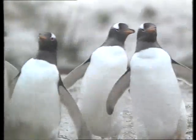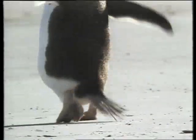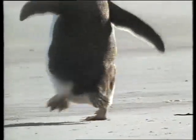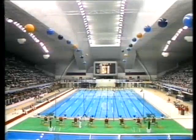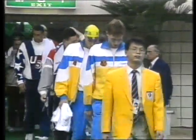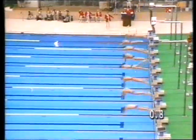Penguins are also a species of bird, although they use their short wings to travel through the sea, not the air. These delightful creatures, which look so clumsy on the land, really look as if they are flying once they enter the water. If a swimming race were to be held between them and human beings, it is again we who would lose, as penguins can swim 3 times faster than an Olympic gold medal winner.